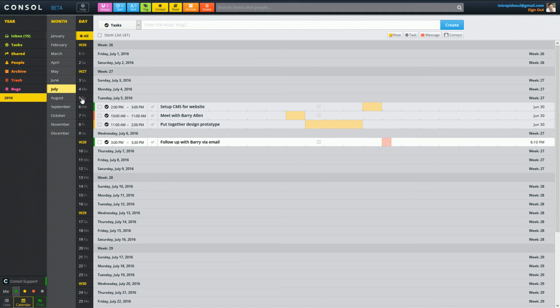One of the great things about Consol is that these are not copies of the item. It's the same item being presented to you differently based on how you interact with it. Sometimes it's about the topic or the content type, and sometimes it's about the schedule and time. With Consol, it all works together. All right, let me switch back to the list view, and I have one more feature I want to show you for this first tutorial video.